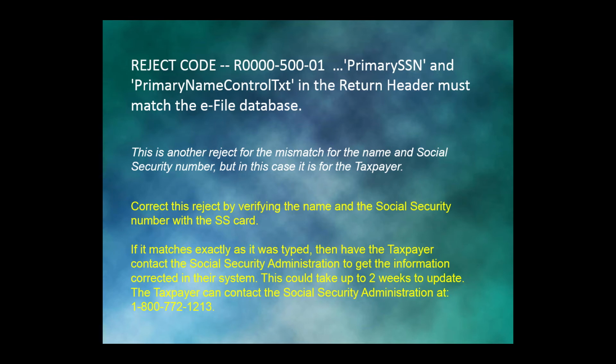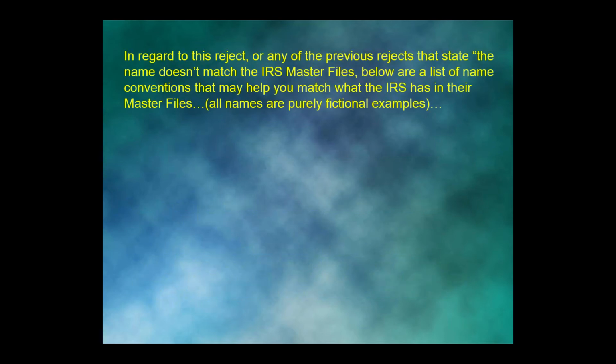The taxpayer can contact the SSA at 1-800-772-1213. In regard to this reject or any of the previous rejects that state the name doesn't match the IRS Master Files, below are a list of name conventions that might help you match what the IRS has in their master files. All names are purely fictional examples.